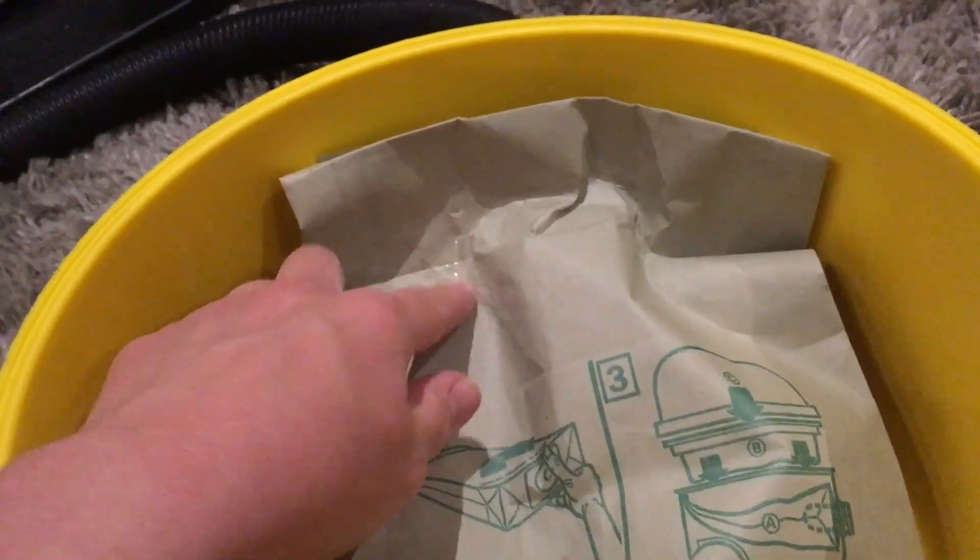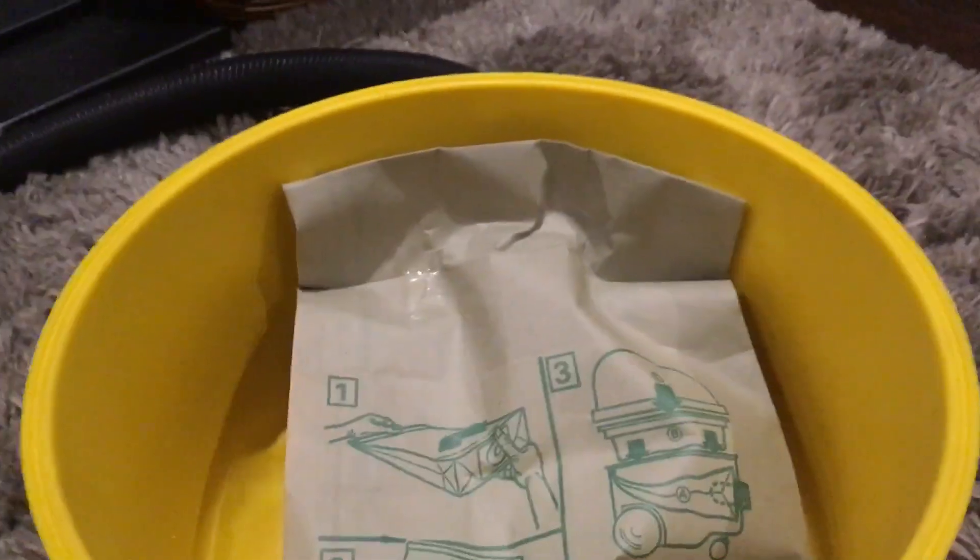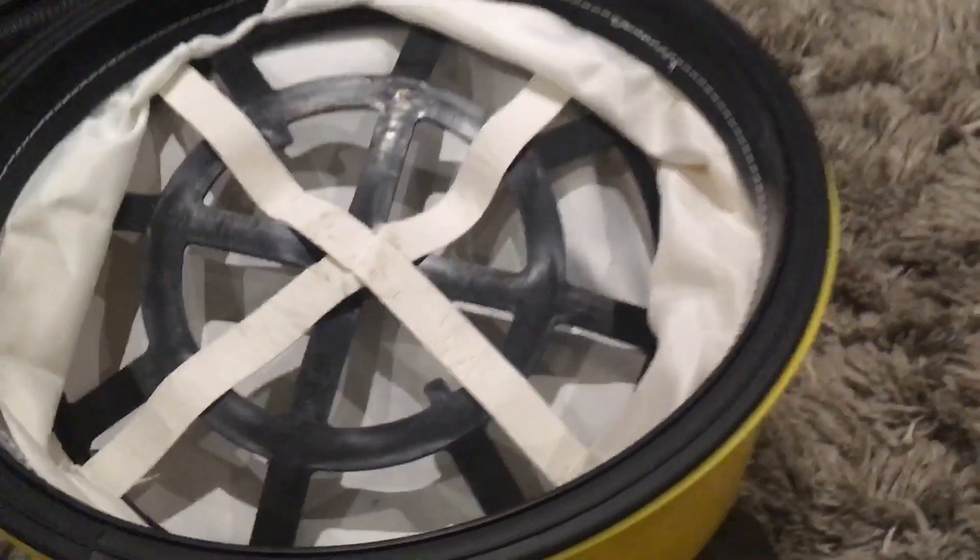I've got two mint wheels I took off another machine, but they're too good to use. The filter actually cleaned up like new, so that's a bonus. The bag — excuse a little bit of sellotape — when I was pushing the bag in I slightly tore it and I'm too cheap to put another bag in. It's a genuine period-correct bag. I'm really pleased how that filter cleaned up.